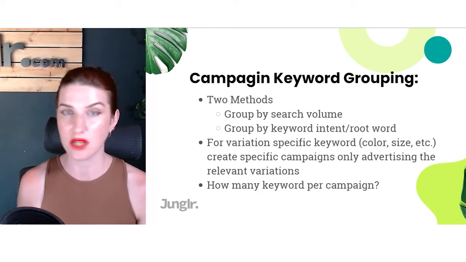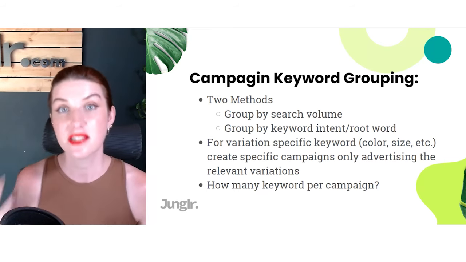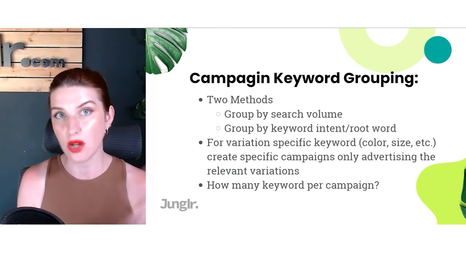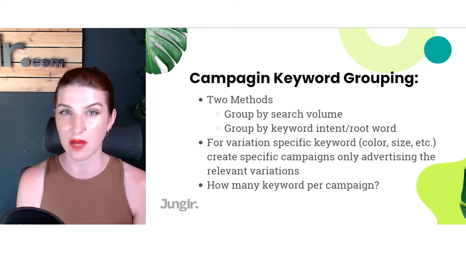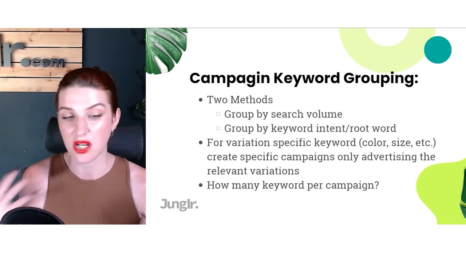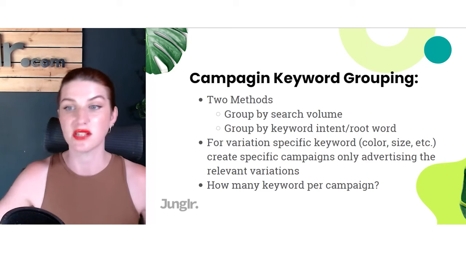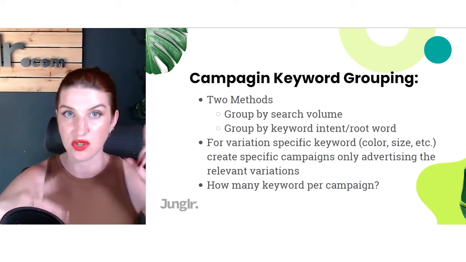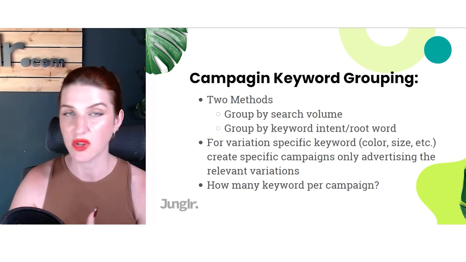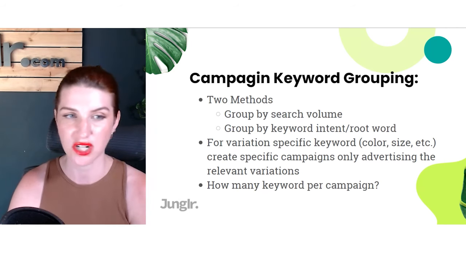I would not do single keyword campaigns for everything. Again, the issue here is spend control. So if I have 100 different campaigns and the lowest budget you can set per campaign is $1, in theory, even if everything overspent its budget, I'm going to have potentially $100 of budget spread across a bunch of different things. Whereas if I grouped all of those into one campaign and just gave it budget, I would get enough clicks on some of those keywords to start making some optimizations. We're going to go through, again, post-launch strategy and all of that.